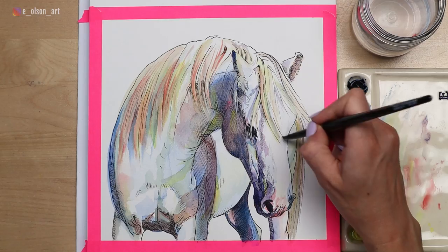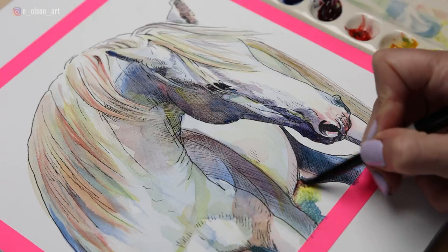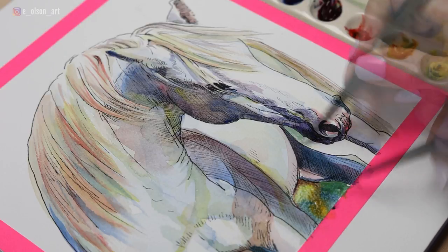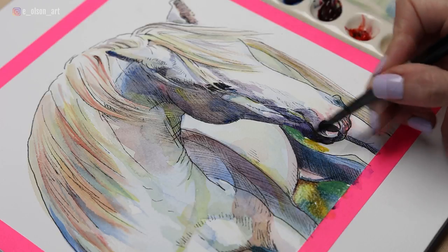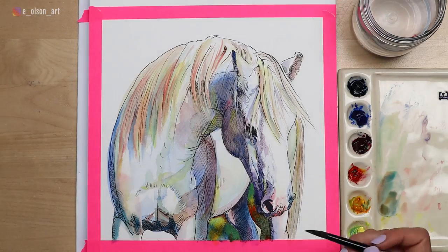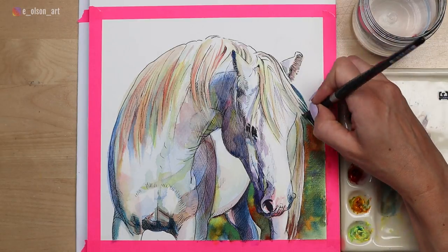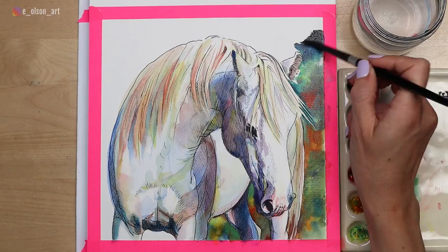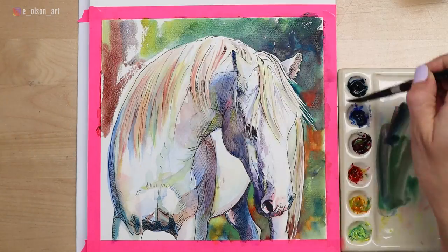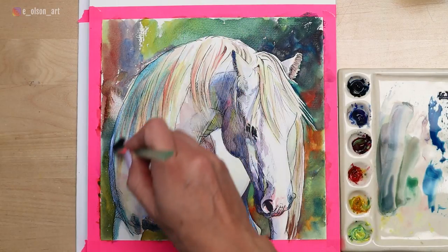I'm using more of my cool blue on the muzzle and continuing to add streaks of color into the mane and a little bit more red along the belly. For the background I'm just taking dabs of color, dipping directly into each of my primary colors and alternating back and forth between them. You can rinse your brush in between to keep colors really pure, or allow them to merge on the palette for a more murky background color. I'm including lots of yellow and blue to suggest the green background of the pasture and trees, and using cool blue and red to produce a dark tone in the upper right corner, with extra red in the left corner suggesting trees in the background.